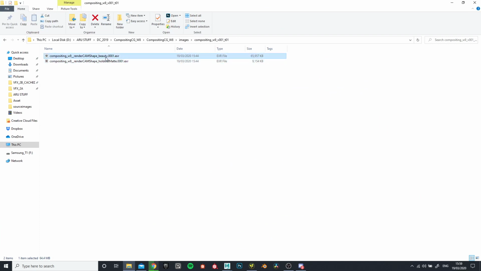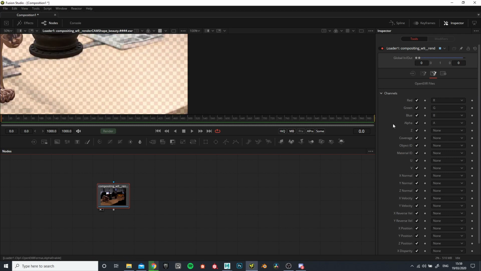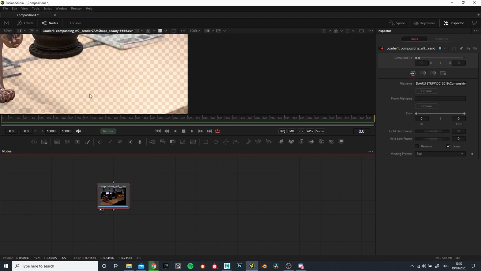The problem that we had before, like I said, is that by having the beauty selected, essentially I put all those layers within the same file, and you can double check that. Obviously this is not the ideal, this is not what you want to do, but this is what happens. So I'm going to go in here. You can see I opened the file here in Fusion, and this is slightly different from what we're going to be dealing with in DaVinci, but this is Fusion Studio as it is.